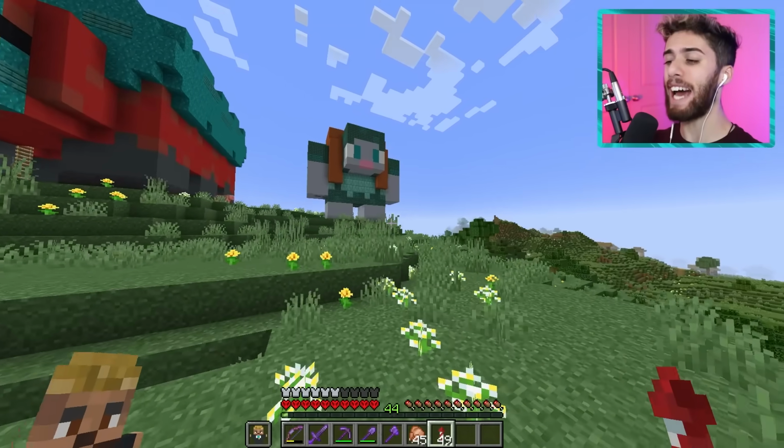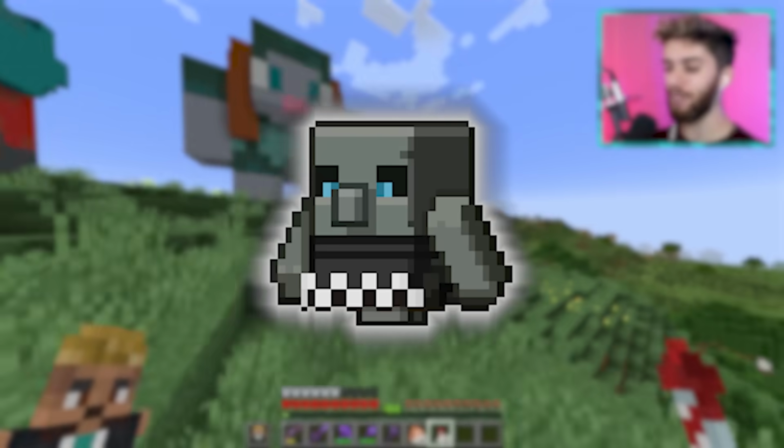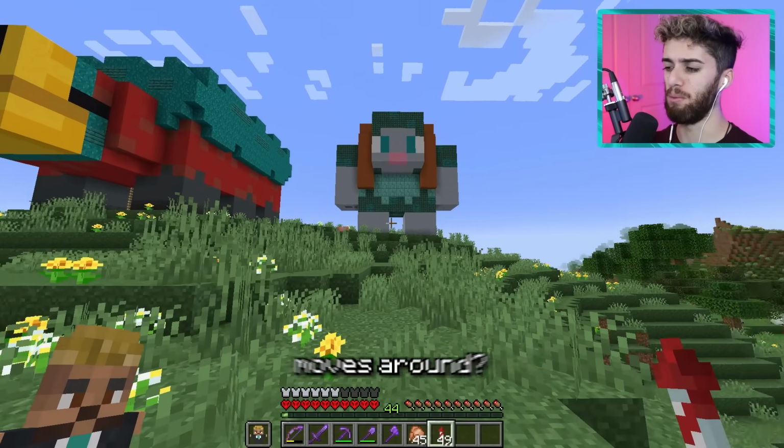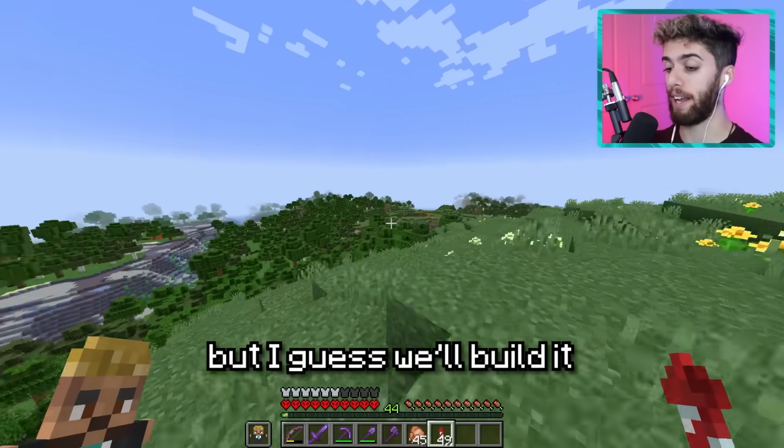So with my antics out of the way, let's begin building the Tuff Golem. The Tuff Golem is basically an item frame that moves. Wait. That's it? It just holds items and moves around? I thought there'd be more to that, but I guess we'll build it.